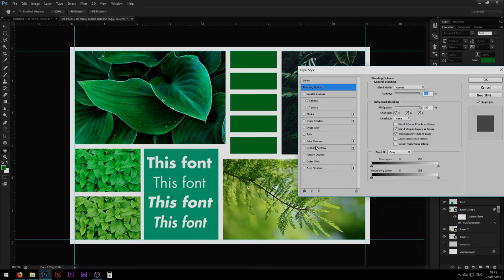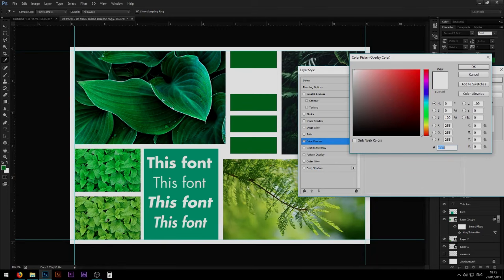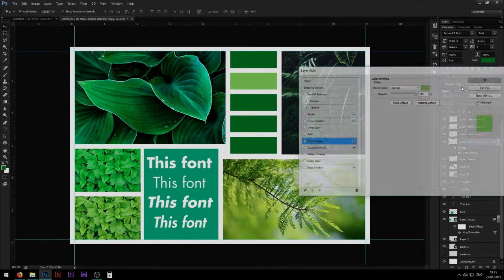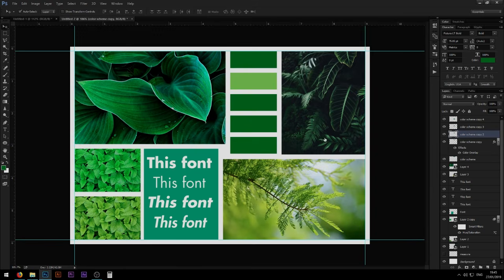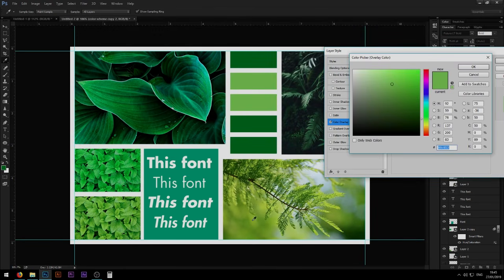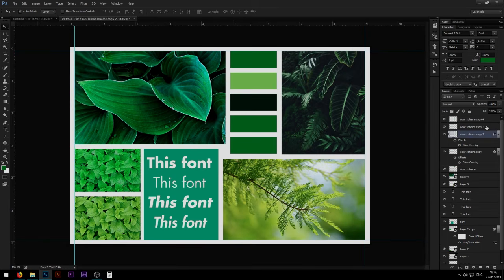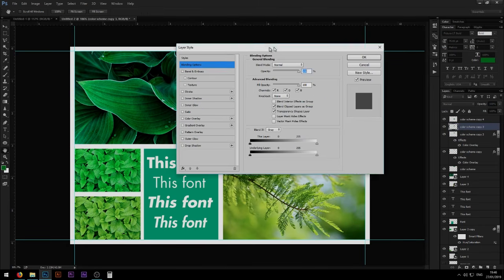Once we have these, we can simply change the colors on the layer. The way I'm going to do that is double click it, color overlay, click the color, and then select another color like that. Okay, and then go to the next one. Do the same exact process for this one, except select a different color. It's too dark. We need dark, but not that black. Okay, maybe this is okay. We're going to press OK again, and we have two more layers to go.